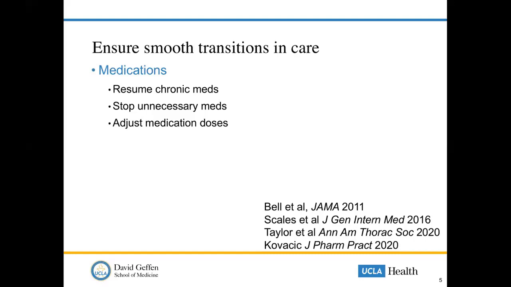One study showed high rates of discontinuation of chronic medications in ICU patients and not resuming them upon discharge. The same study found that this discontinuation of chronic medications may be associated with worse long-term outcomes. Patients acutely hospitalized frequently are also discharged on medications with no known indication. In one study of sepsis survivors, 38% of them did not have medications optimized even after discharge. Another very recent study found that in their cohort, greater than 70% of patients were discharged on medications, and the indication was not known over 40% of the time. So that's pretty impressively bad.